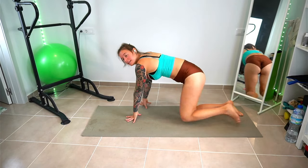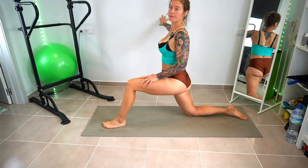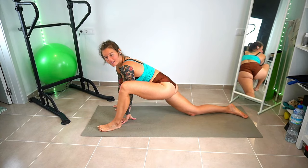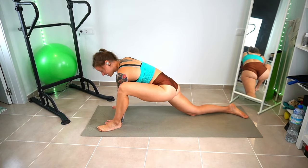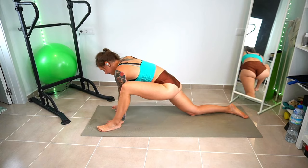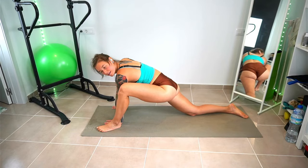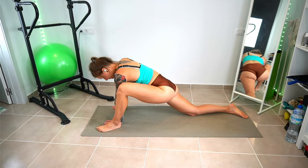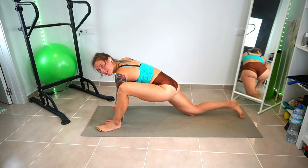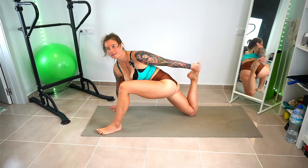So we start in a deep lunge here, right? A deep lunge. Maybe you are up here and you don't get lower down, but maybe you could be further down here, right? Pushing, feeling a nice stretch in the back of the front leg and the front of the back leg. If you can, bend that back knee, grab the foot and stretch like that.